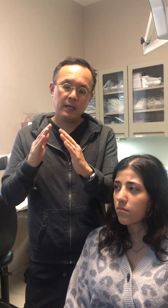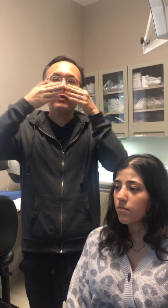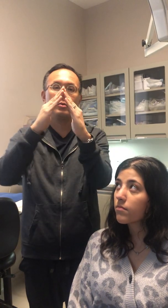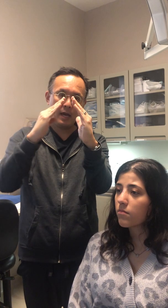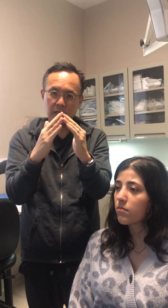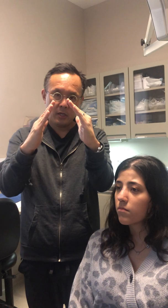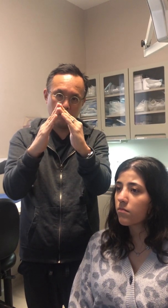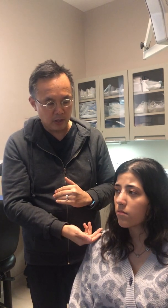And small recovery. The reason you have to do that, if you think of a house, okay, this is the top of the nose going like this, that's the roof, right? When you take the hump down, you get what's called an open roof. So if someone says, look, I'm going to take the hump down, and they don't move the bones in, you're going to have a wider looking nose. Again, right now it's swollen. So once you've done that, you can have the bones move in. And so you're going to get the benefit of the narrowing that you wanted to have done as well.